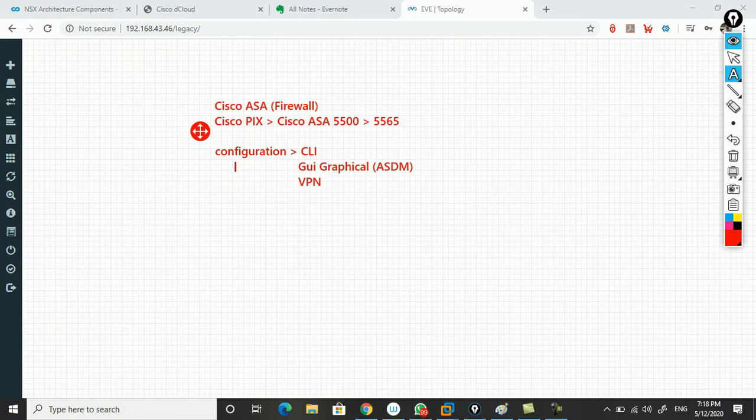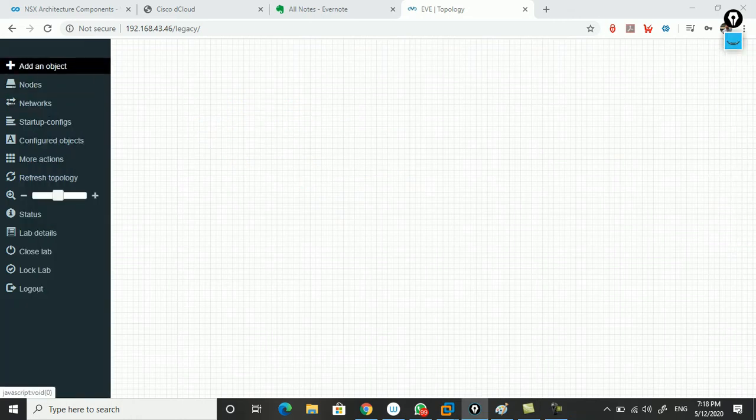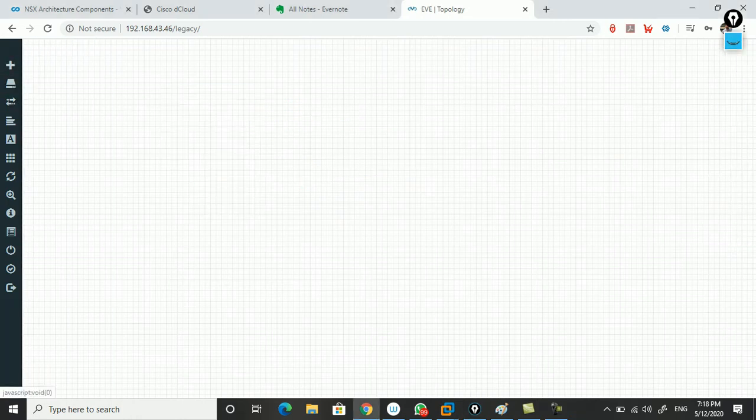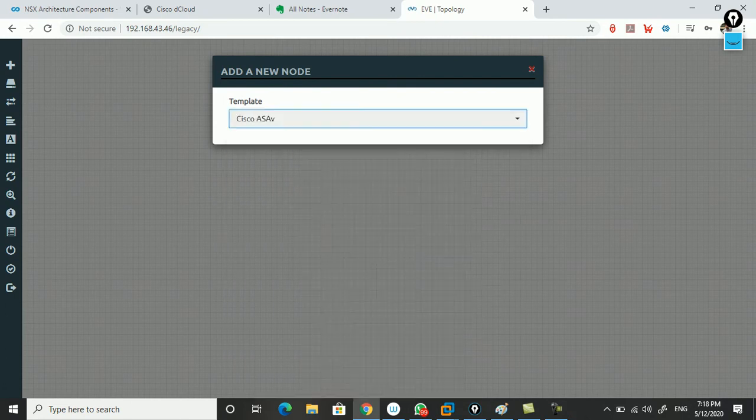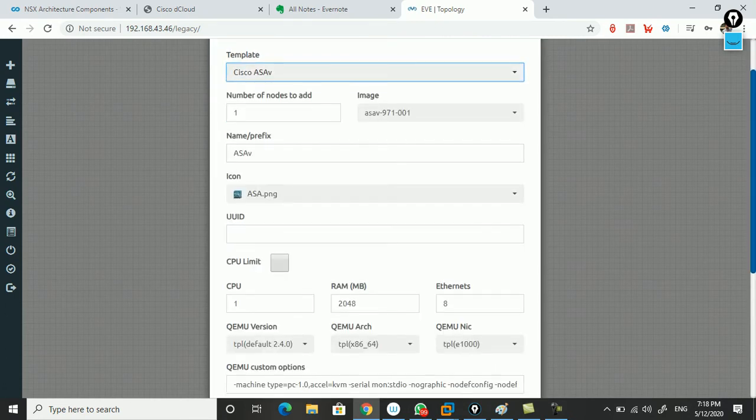So now you are going to have a basic configuration, I mean how you will be configuring a Cisco ASA, how you will be checking the display and all those things. Those all you are going to check right now, so just have a look. I'm going here, I will right click on it, and then I will be adding Cisco ASA. So this is one Cisco ASA I'm adding.